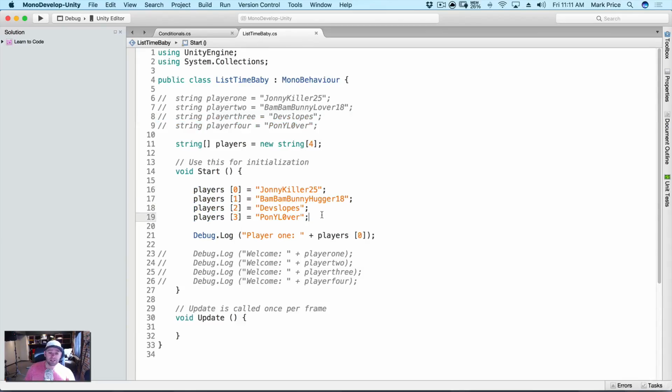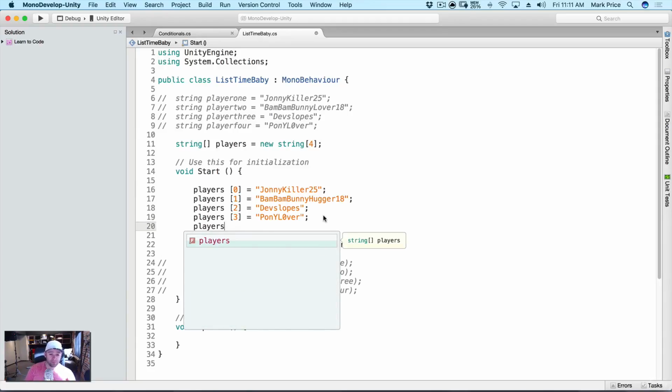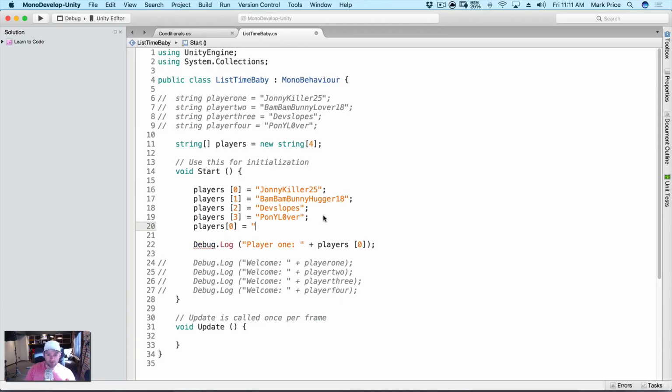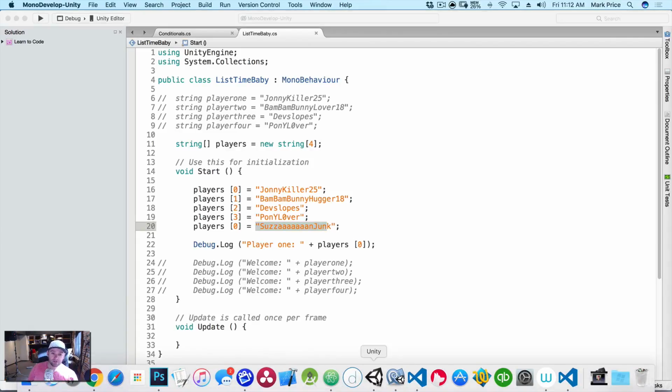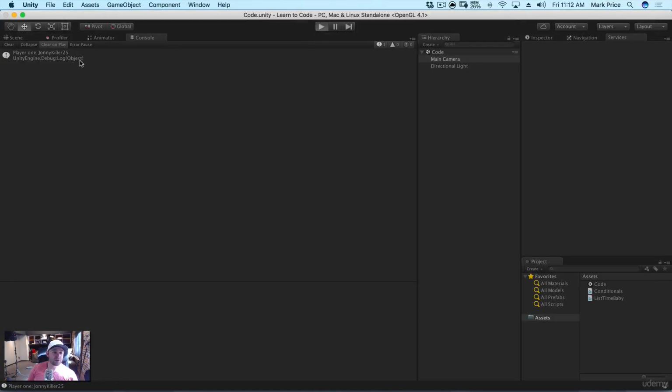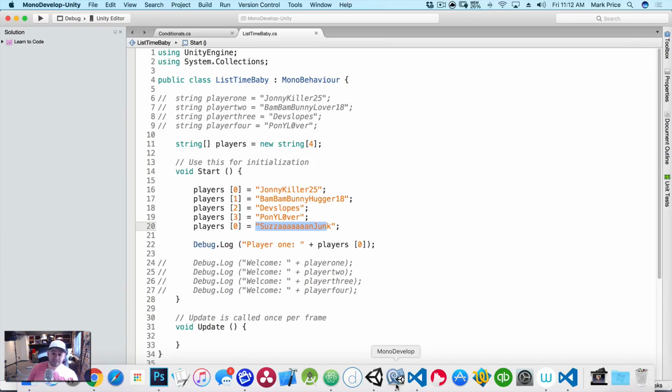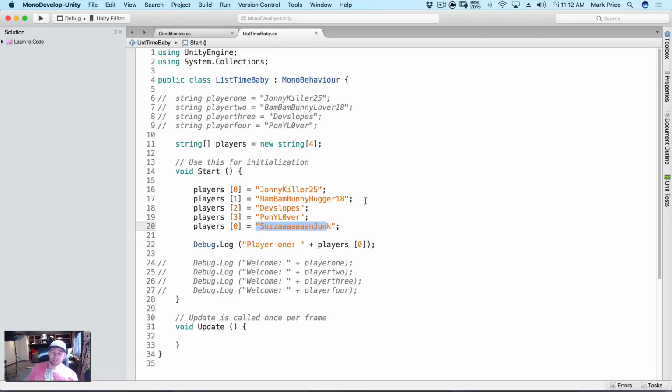And of course, we can keep changing this out. I could have done this. Players 0 equals, let's say, Suzanne Junk. She's got a weird name. I know, I didn't make it up. It's some player online. So then we're printing player 1 after, right? So player 1 right here was Johnny. Player down here is Suzanne Junk. And if we play, what's it going to print? It's printing Suzanne Junk this time. Why? Because we replaced what was inside of this element here, which is also pretty cool.